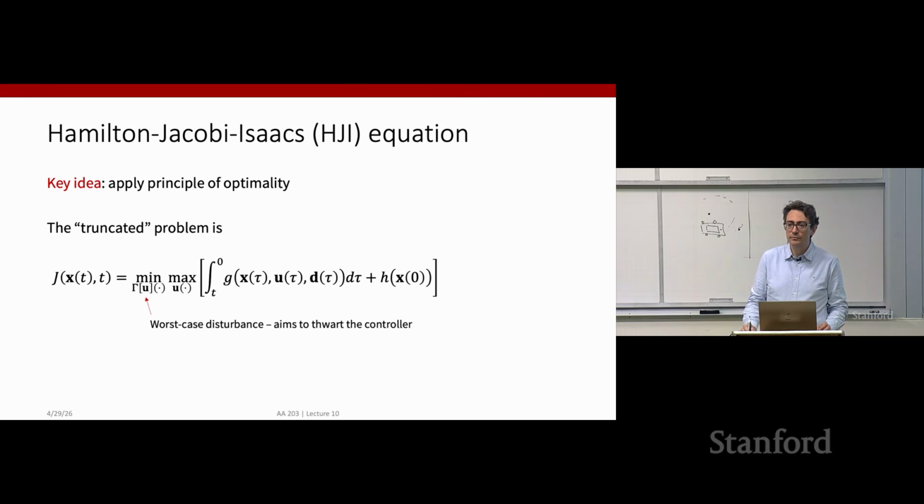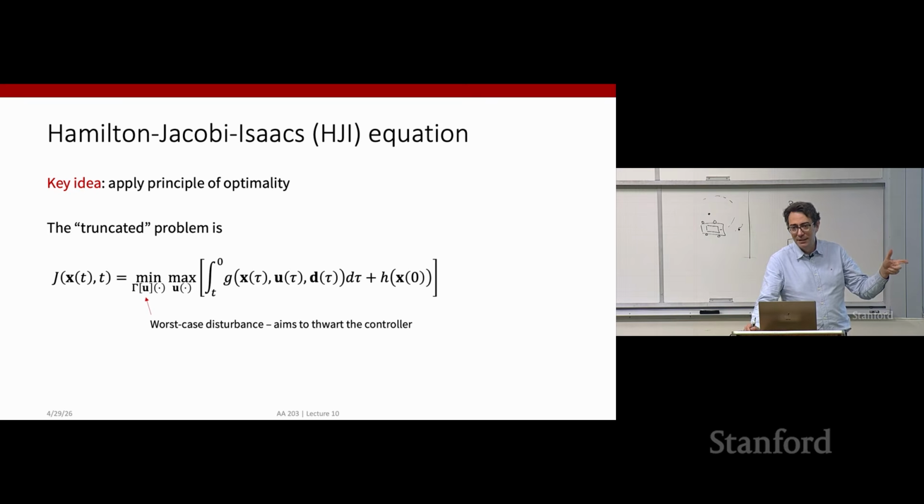Are we solving for the worst disturbances or the optimal control? Both. That's why it's a minimax term. At the end of the day, you care about U. But in doing so, you solve simultaneously with respect to both the optimal disturbance and the optimal control. So you try to find the U that makes the cost, as I said, as high as possible under the worst possible disturbance D. And you'll compute both of them.